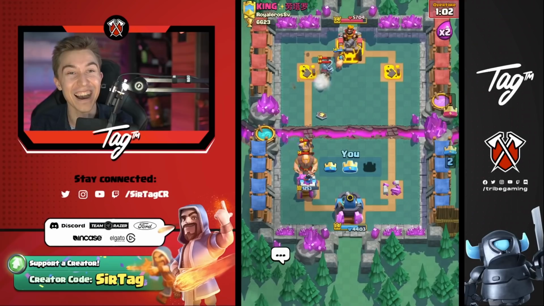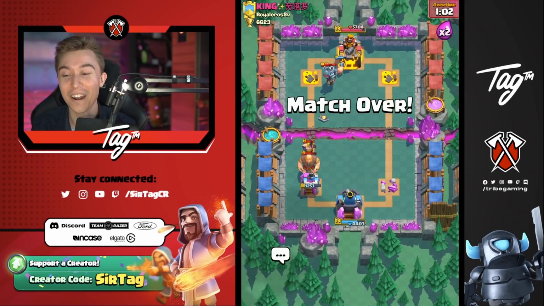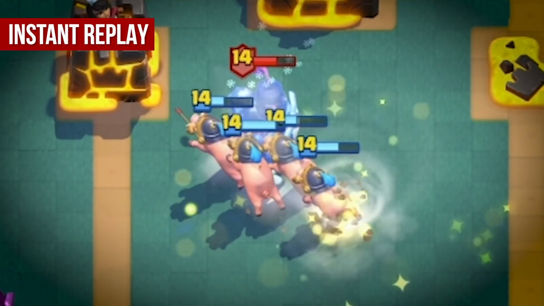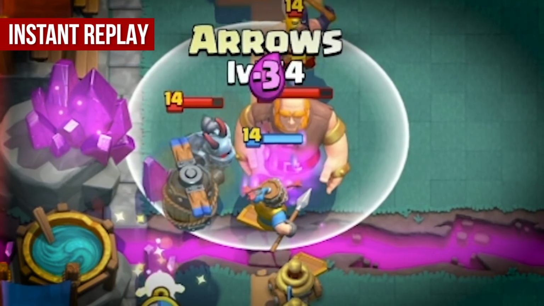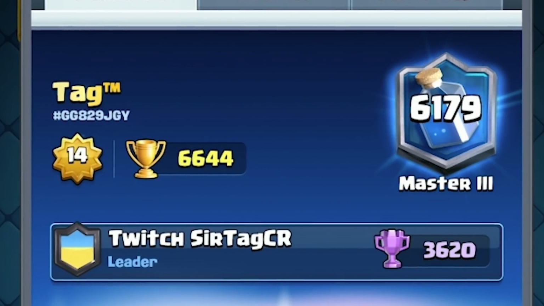Yes! Let's go. This guy definitely had a hard counter to me with the Dark Prince plus Tornado. That's absurd. And the Mega Minion for the Fly Machine, but we sneak away with the victory in the end. And you love to see it. Now we're 6,000 in the world.